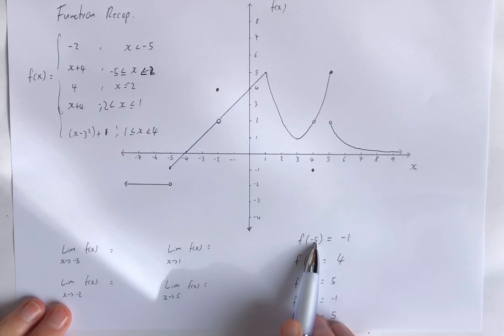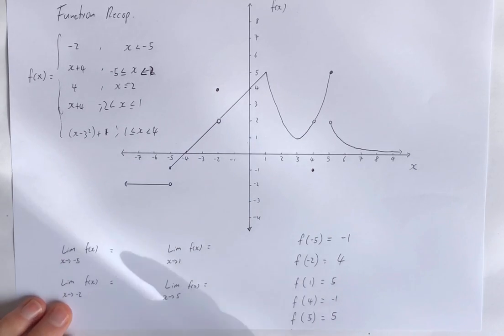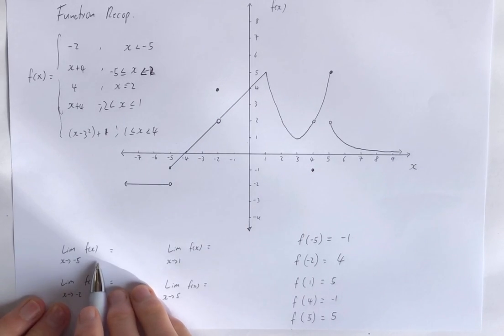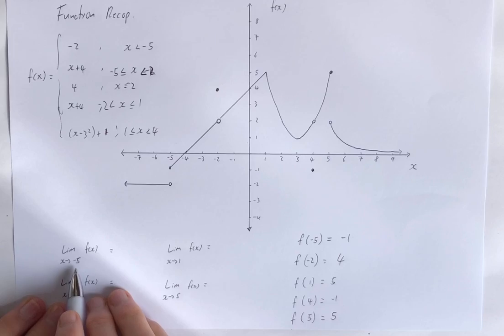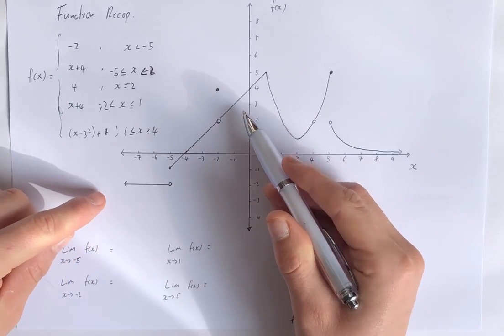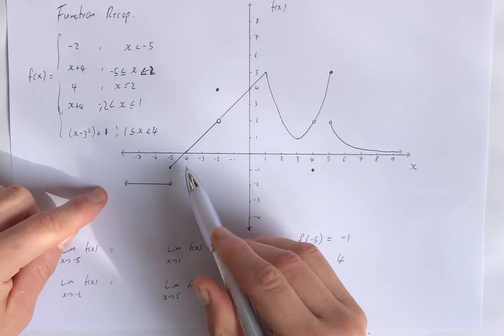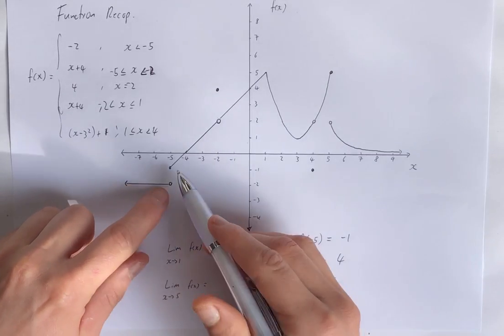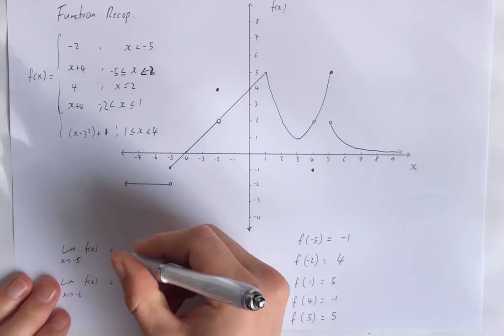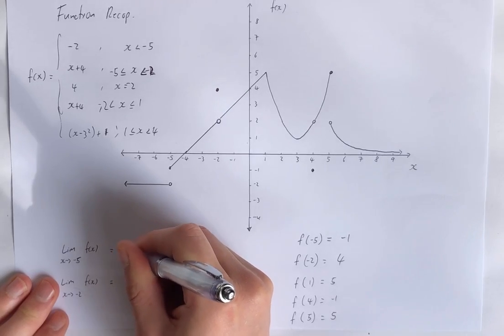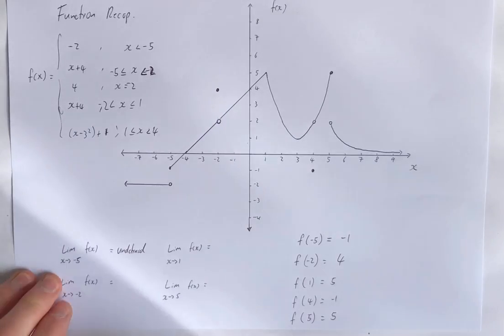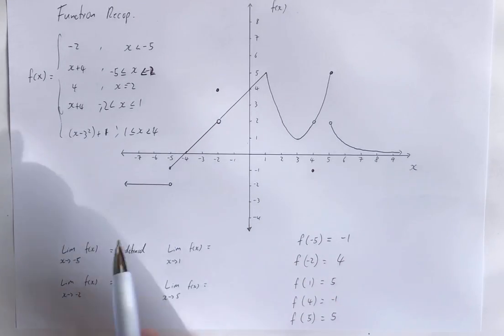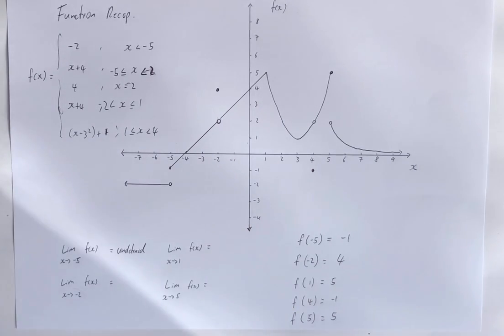going beyond what's actually happening on the curve and looking at the limits. So what I've got here, hopefully you can see, is what is the limit of the function as we get closer and closer to -5. So as the function gets closer to -5, we get closer to -1 from this side and closer to -2 from this side. And because it's different from either side, we say undefined limit. The limit is undefined because it's different from the left and different from the right.